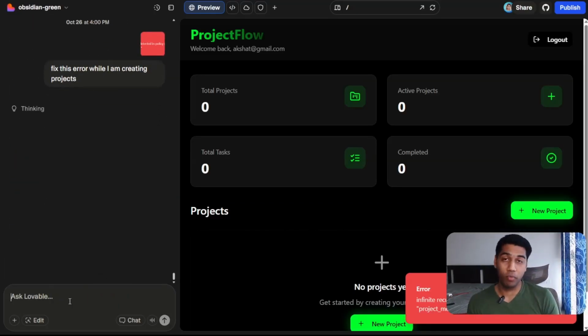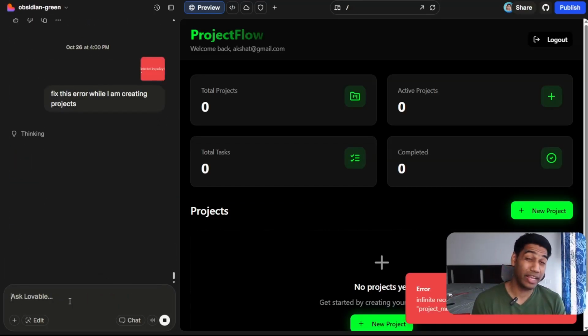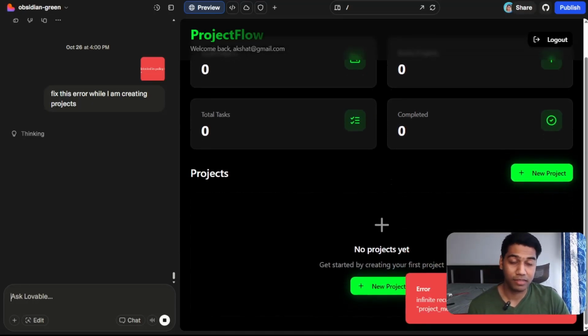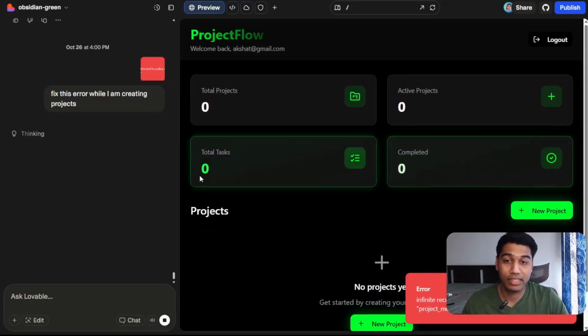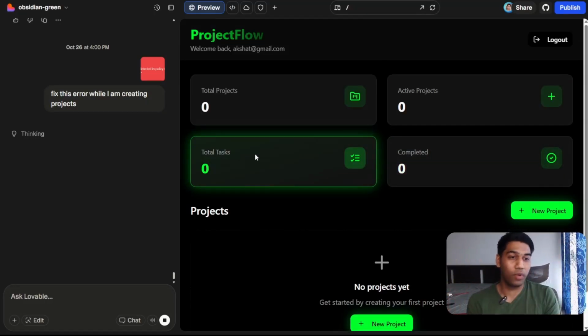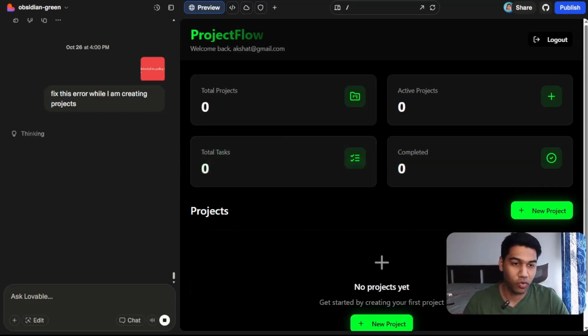If you are creating a full-blown project, I expect you to get at least 10 to 20 errors around a proper project, and that's fine, I believe, because that's normally part of the job. Again, don't think that it's a completely foolproof tool. You will have to debug, and I believe that's completely fine. Don't have to worry about that.